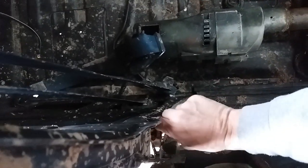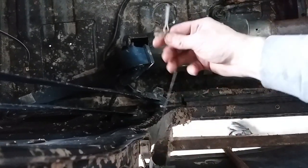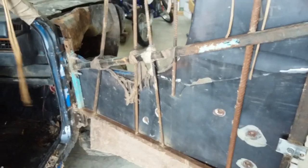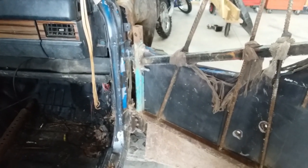So I built these frames. I don't know if you'll be able to see this. Got my very high-tech latching system here, which is a pin. And these cabinet latches go straight into the old latch right here. But what this is, it's just a really rudimentary frame I made, and then I welded and bolted all this sheet metal on there. You can see the inside of this fender is actually used to be the outside fender, but it all works. I tied it into the hinges here so that it would work and it would stay open like doors do. Once it gets past a certain point, it stays open. I wanted to save that.